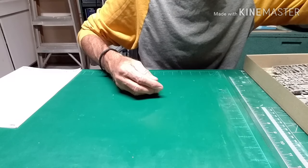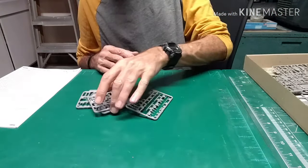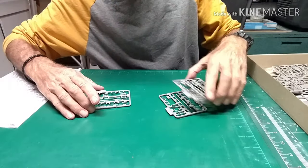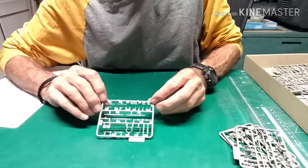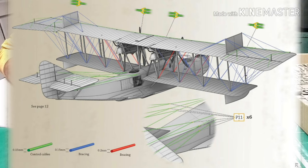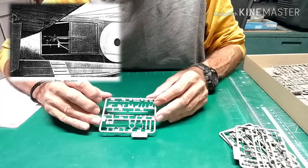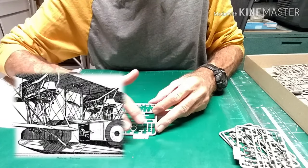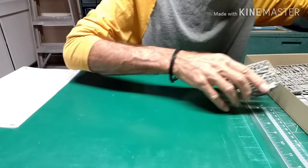Okay, let's see what's next. I have four sprues. Just lay them out like a card deck there. These are all of the engine components and smaller pickup type items. Headers, rigging points, intermediary, the three struts for those large 95-foot wingspan wings, the Lewis guns, the magazines for the Lewis guns, cupola pieces. So, got four of those as well.